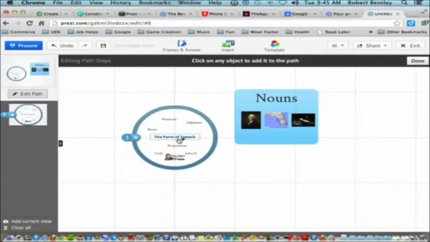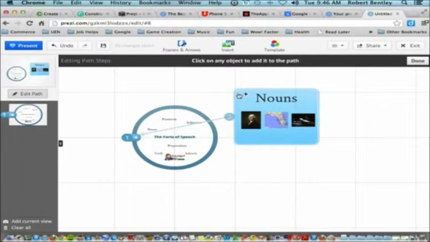So my title frame is numbered. I would like the nouns frame to be the second thing that the viewer sees. So I just click on the frame. Now you have to be careful here. If you click on content inside the frame, for example this picture of George Washington or this map, then it will zoom directly in to that item. If I were to click on the word nouns, it would zoom right up to the word nouns. And so you have to be careful with this.